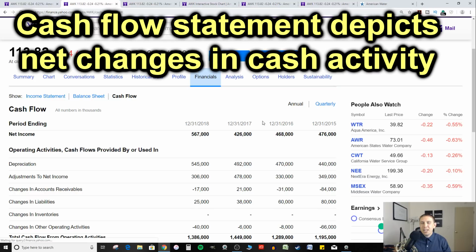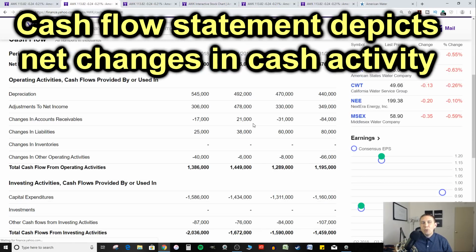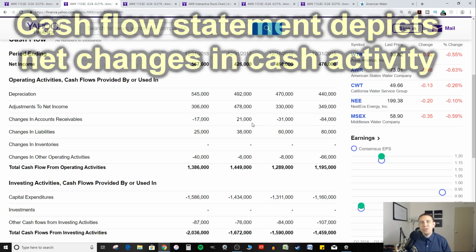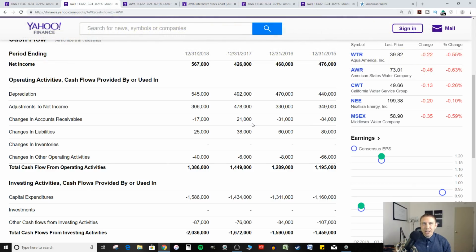But on the cash flow statement, I like to look at one thing. The cash flow statement is going to show you what they're doing with their cash. So when this organization brings cash in, what are they doing with it? One of the things I learned back when I was becoming an accountant, an accounting professor pointed out to me, and it served me quite well, is that one way you can analyze the health of a business is by their cash flow from operating activities.